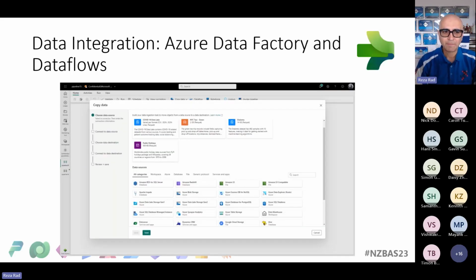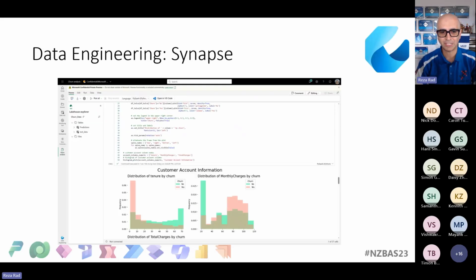The data integration component: for a long time, Microsoft had this battle between Power Query data flows for the data transformation engine versus tools in Azure, such as Azure Data Factory data pipelines, which are good not only for data ingestion, but also for control flow execution. So a combination of these two is building the data integration.